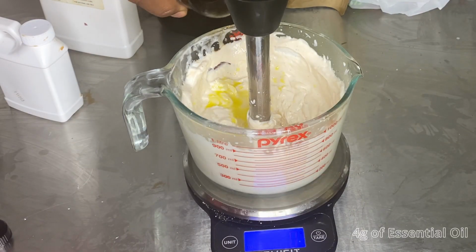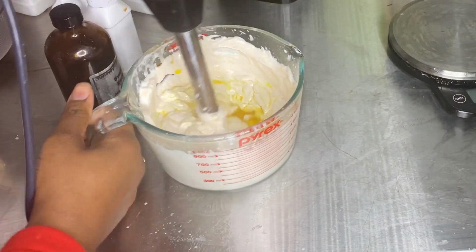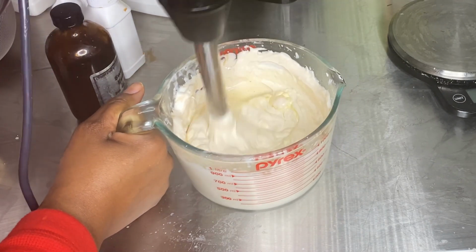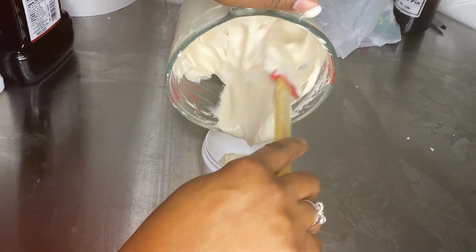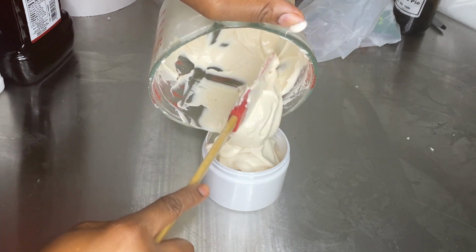Finally, I'm going to scent this with my favorite essential oil, so use whatever you like. We'll be adding 4 grams. So I'll be adding 2 grams of lemongrass and 2 grams of sweet orange. Blend it one final time and look how thick and creamy the mixture has become. Now I'm going to pour it into a 12-ounce container and then rinse out the herbs in my hair and get ready to apply it.